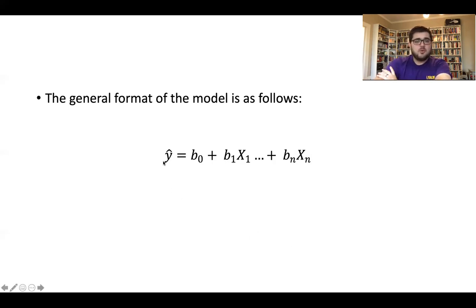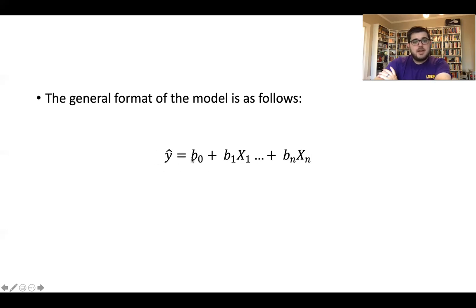But this is the general format of the general linear model. You've got y hat over here. That's our predicted level of the dependent variable. So if I'm making predictions about, let's say our dependent variable is test scores. I want to predict what your test score is. You give me another random person. I want to predict what their test score is. And I'm going to base my predictions off of the independent variables, which goes on the right side of the equation. So y hat, that's my prediction.